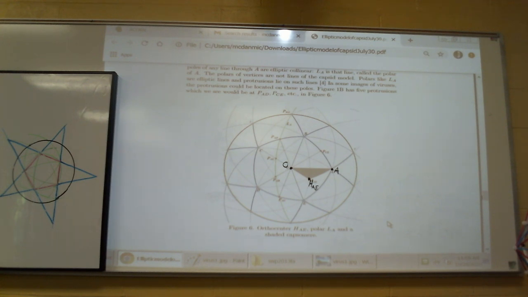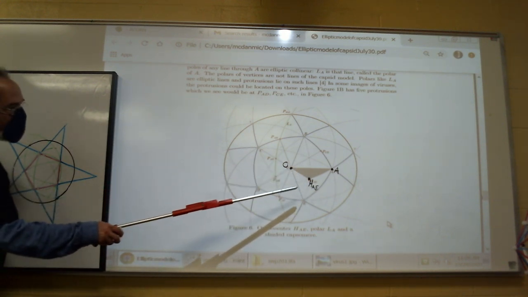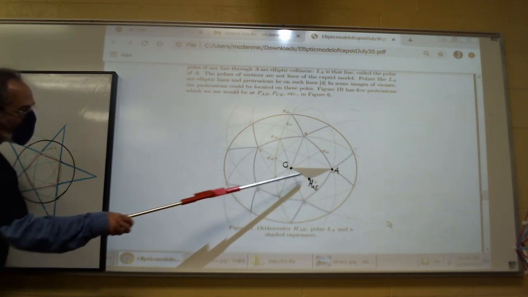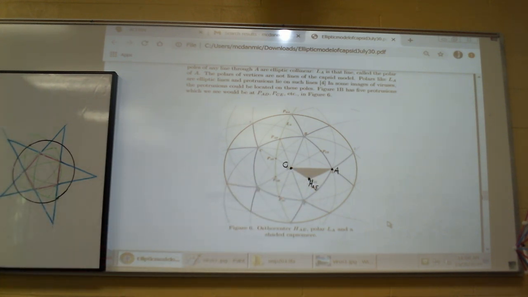The shaded triangle is a building block of viral capsids. We'll call him Mr. Gray, and he is called a capsomere. The point H_AE is the orthocenter of triangle OAE. Then the triangles OAH_AE, OEH_AE, and AEH_AE are elliptically congruent. They are all capsomeres. They form the building blocks of the capsid.